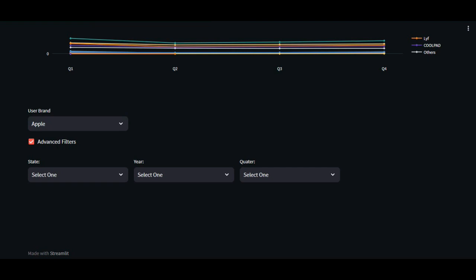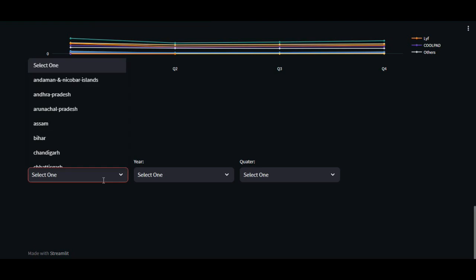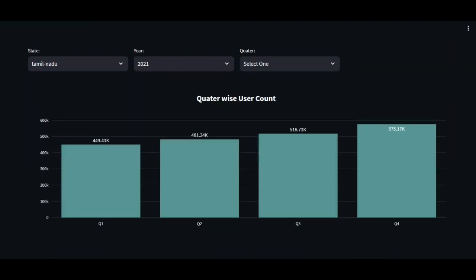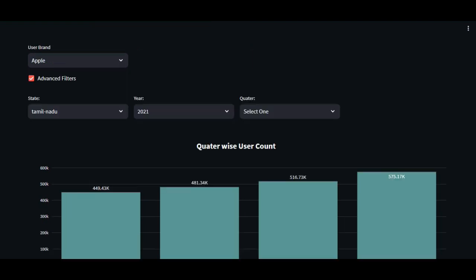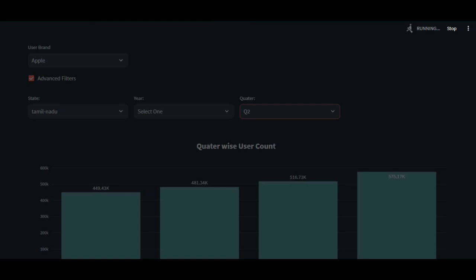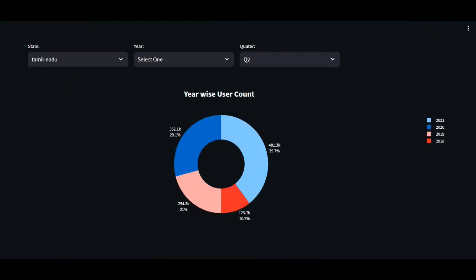Next, I want the data of Apple brand in Tamil Nadu at 2021. Here we got the data of quarter-wise user count. Suppose I want the data of Apple brand in Tamil Nadu at quarter 2. Here we got the data of year-wise user count.